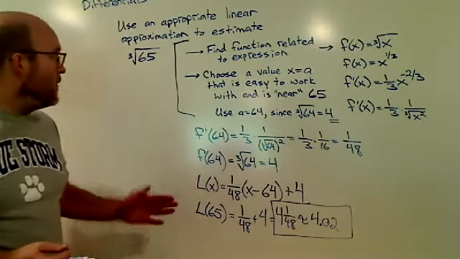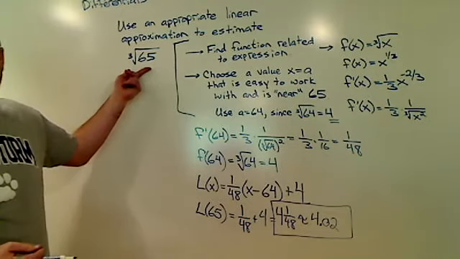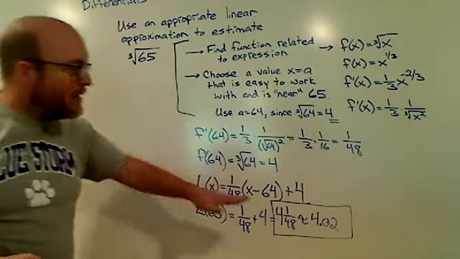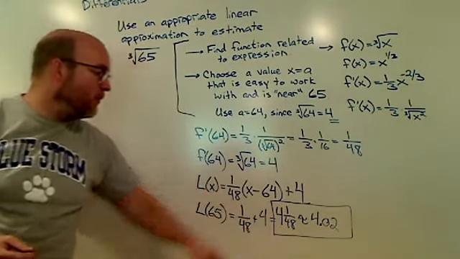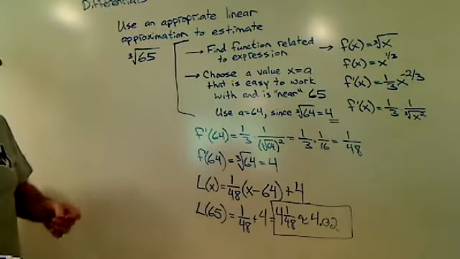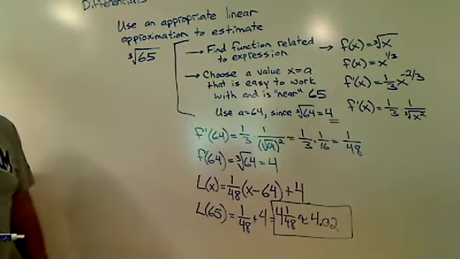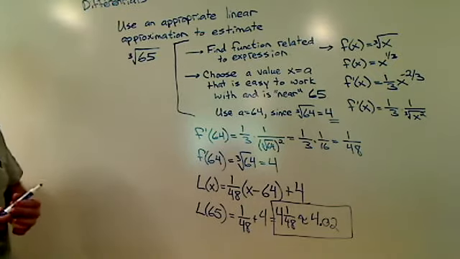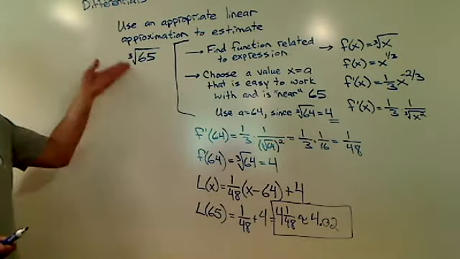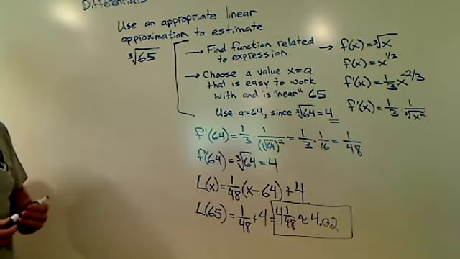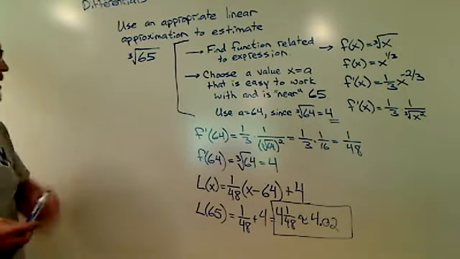But that's the idea. If you don't have a calculator to actually be able to compute the cube root of 65, you can get really, really close by using a linear approximation and thinking smartly about getting a number that's close to it. I'll just throw this out here because maybe some of you are thinking about this. If I asked you to take something like the cube root, I think I said the cube root of 78 at the beginning of the video.